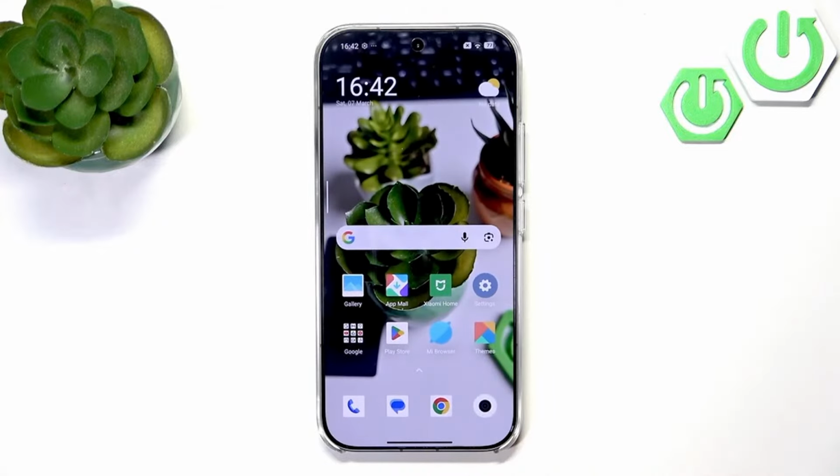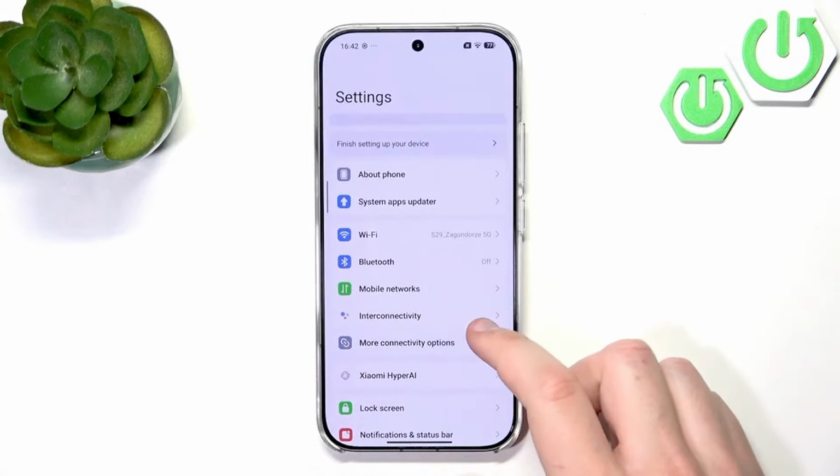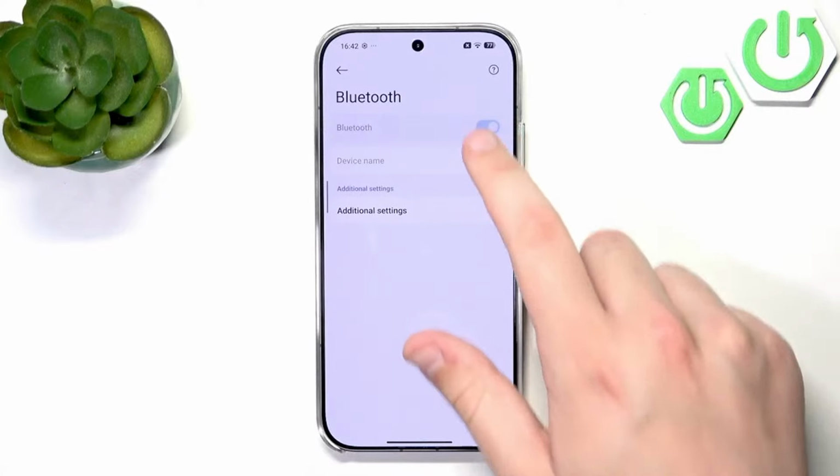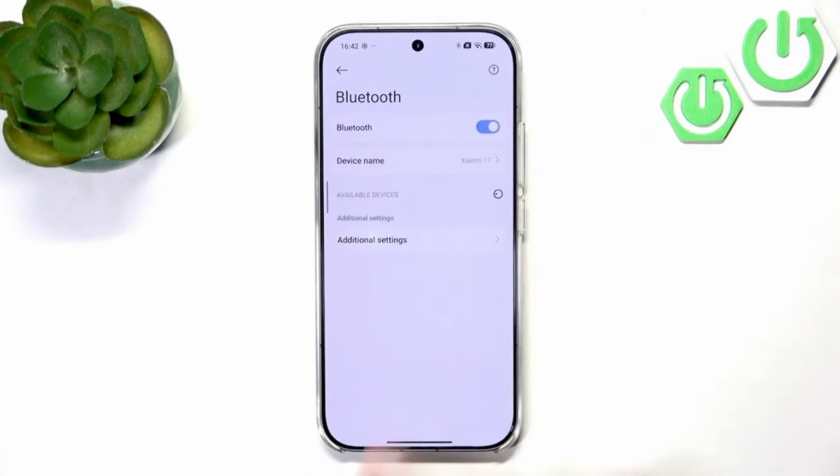Now, let's go over and talk about the Bluetooth headphones. First, let's go over and turn the Bluetooth off and on. Now the Bluetooth is enabled, and if you got your headphones paired, then what you guys can do is simply forget them and pair them again. So I'll show you the process.